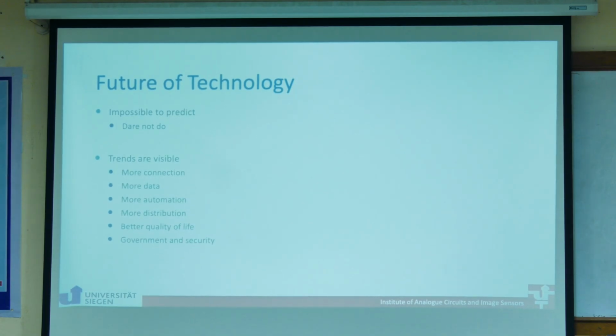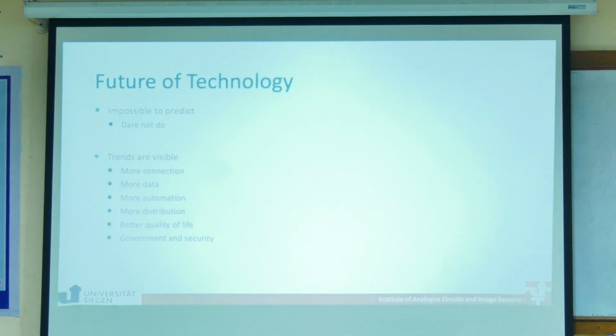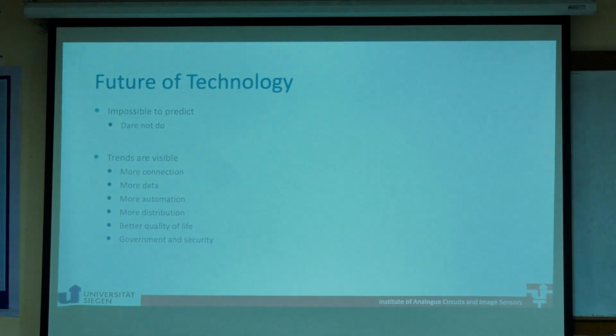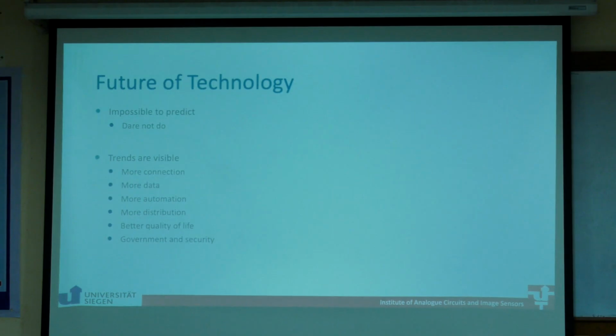It's very difficult to predict future of technology, but some trends are already visible. We are doing more and more connectivity. We are having more and more data. We are doing a lot of automation in our society. And this is where things are very tricky. Earlier, we went from centralized processing to distributed processing. And now we are going back to centralized processing. So we went from large computers to individual personal computers. And now we are going back to large data centers and all our mobile phones just being end terminals. So you're doing a full loop in communications structures.